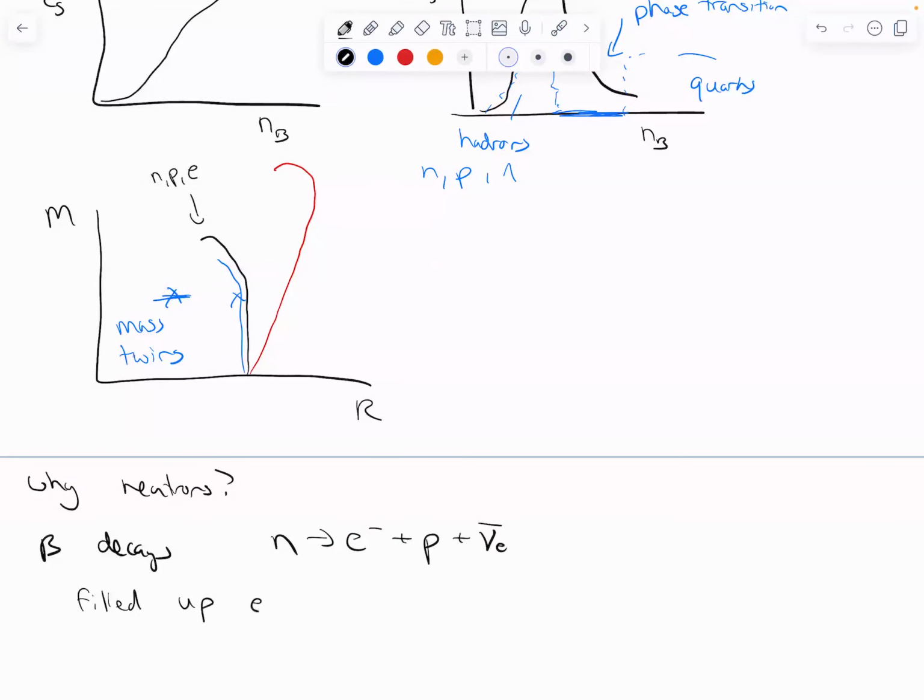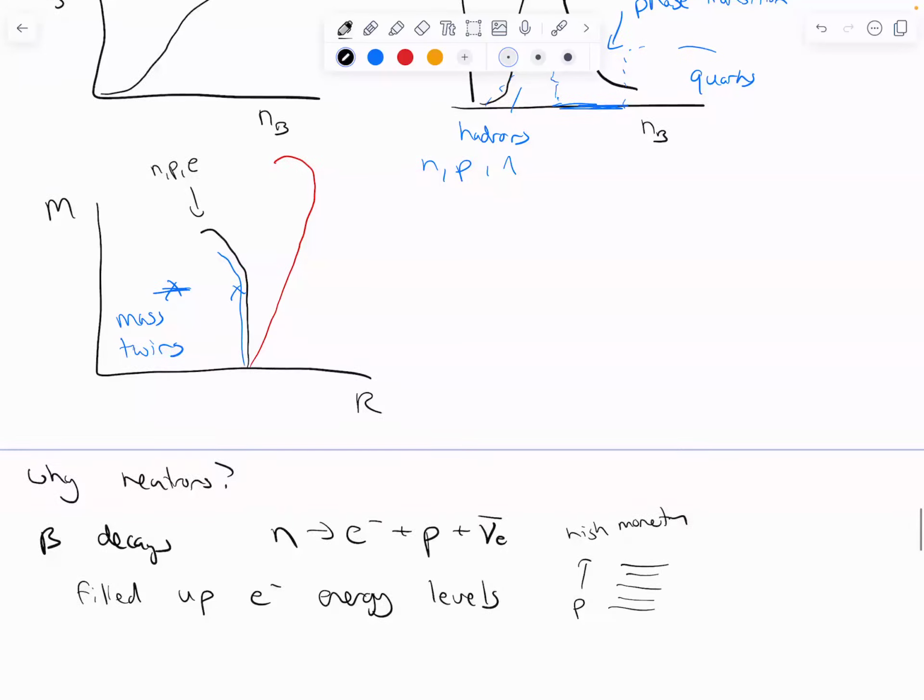Filled up your electron energy levels. And what that means is that if you've filled up all your electron energy levels, these things go with momentum, where these are like lower momentum, and this is high momentum. And so it could be to the point where you filled up all your energy levels and you can no longer undergo beta decay because you can't produce an electron with a high enough momentum.